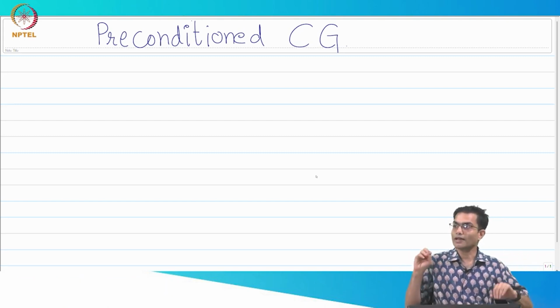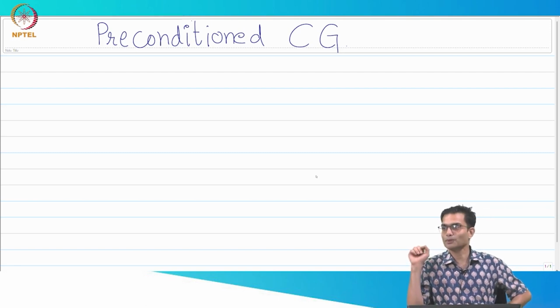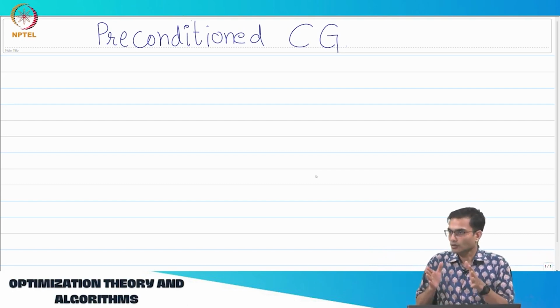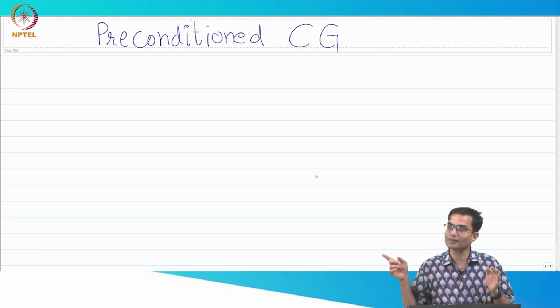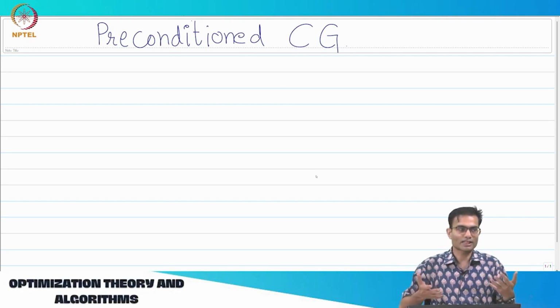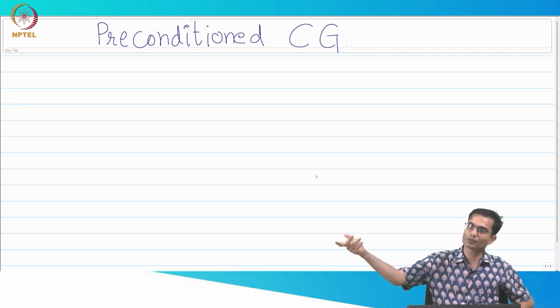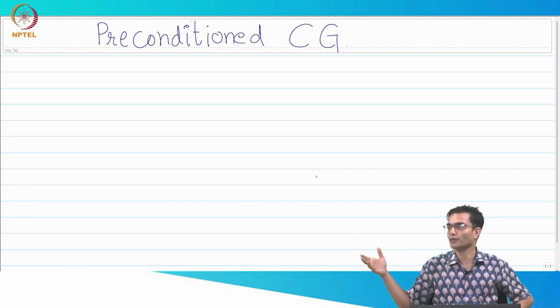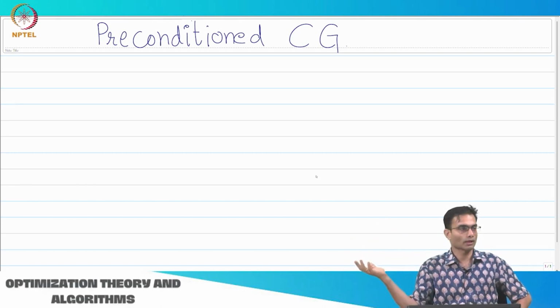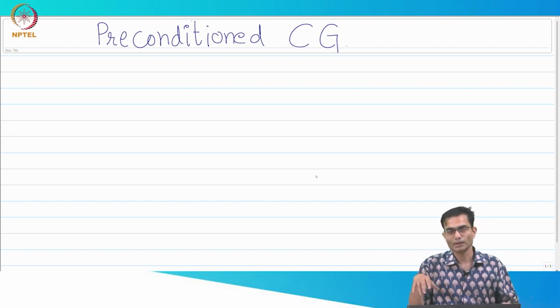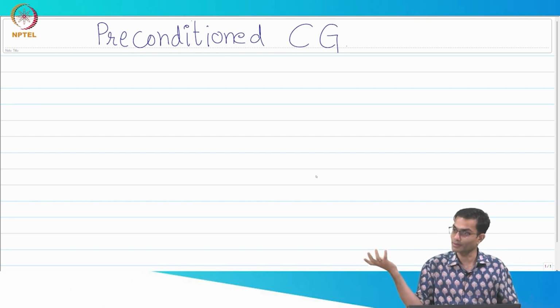So nowhere did I say that f has to be Ax minus b, where A is positive definite. So steepest descent is applicable to a broader variety of problems. So far, for conjugate gradient, we are trying to solve Ax equal to b, where A is symmetric positive definite. So the class is restricted, but as we will see today, hopefully, there is a version of CG which can be adapted to the nonlinear function. It need not be norm of Ax minus b, it can be some general function. So you should compare steepest descent with nonlinear CG if you wanted a fair comparison, right? Now nonlinear CG, you will notice, will have a line search and all of these things, so the convergence may not be as good.